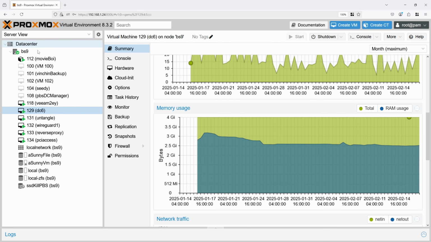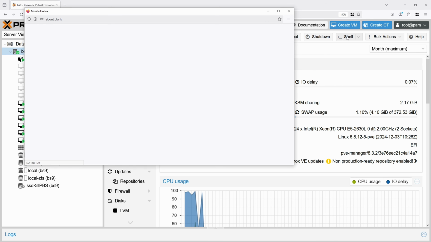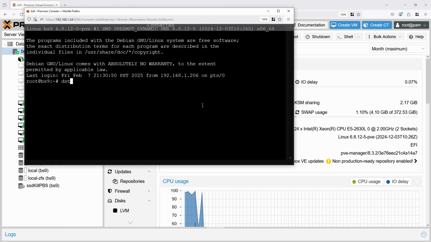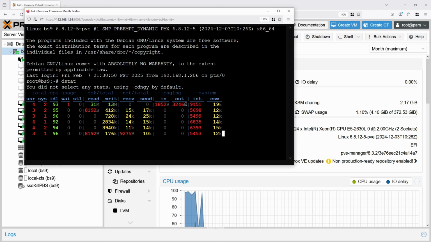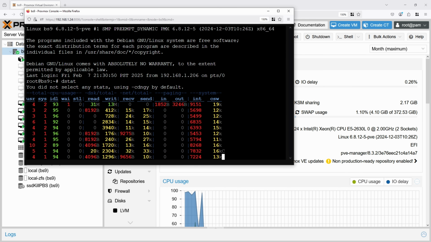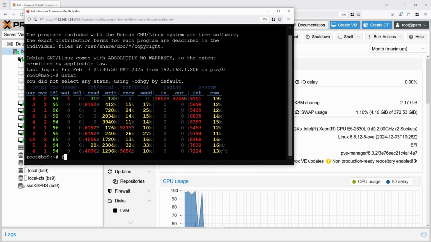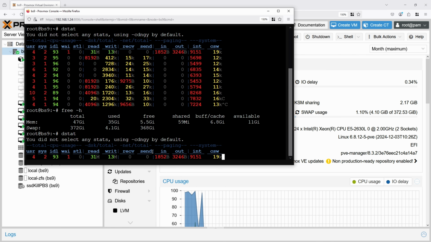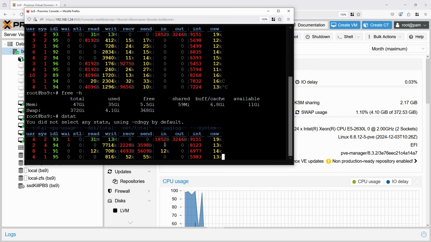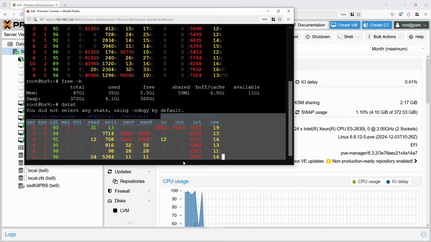Now, what I like to do on my host is take a look at the shell, and my favorite tool for this is dstat, and take a look at this paging tab right here. And this tells you how much data is actively being moved into and out of swap. So even though my system right now, if I look at F3-H, has a total of 4 gigabytes of swap used, that doesn't really worry me. What worries me is if swap has to be actively used in order to make VMs run.